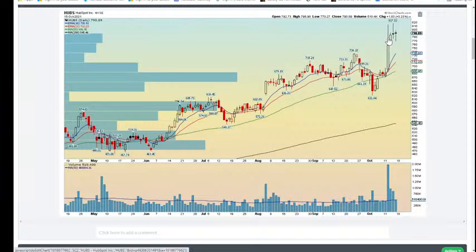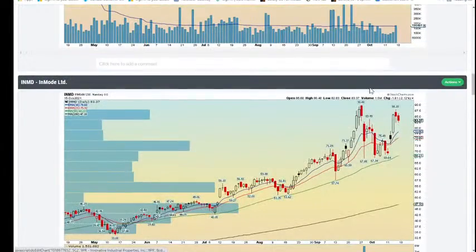So I like tight price action. If you read any of the IBD books, any of the CAN SLIM traders, a lot of the guys on FinTwit that are trading swings, you like to have tight price action to be able to get in and to manage your risk against.